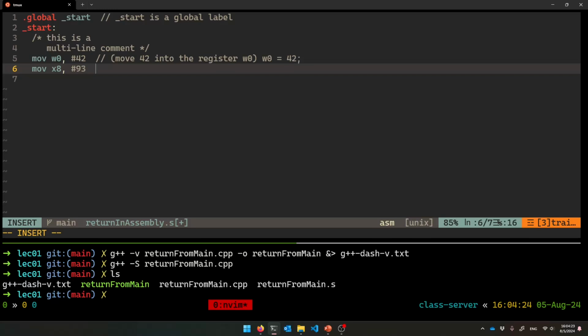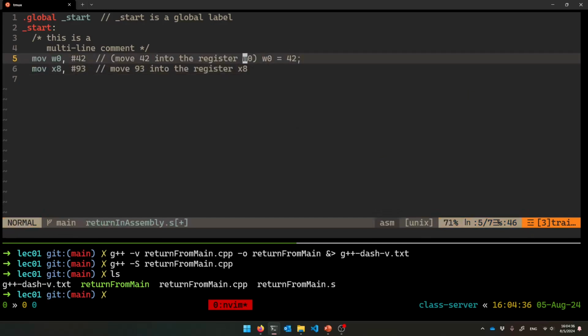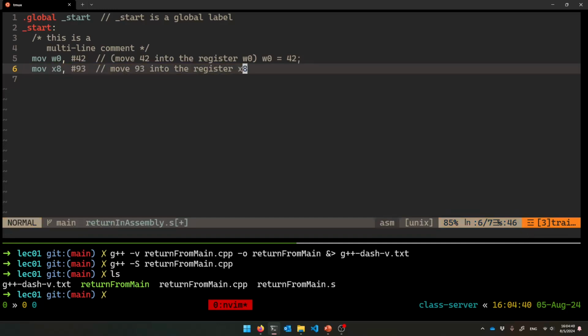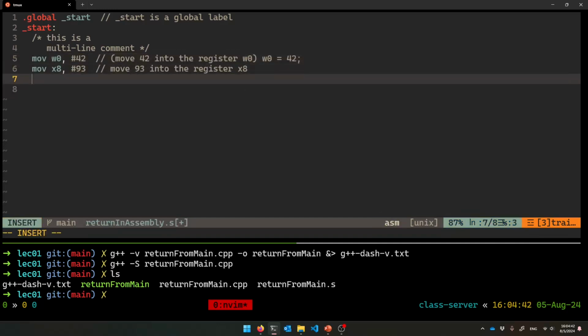This moves 93 into the register X8. You can imagine that there's like W1, W2, X0, X1, X2. There's a few of them. But these ones are special. They've got to be exactly those. And then we say SVC number sign 0. And that does it. Okay?